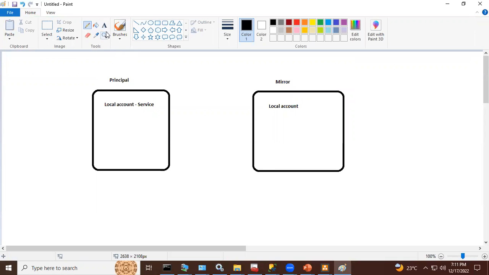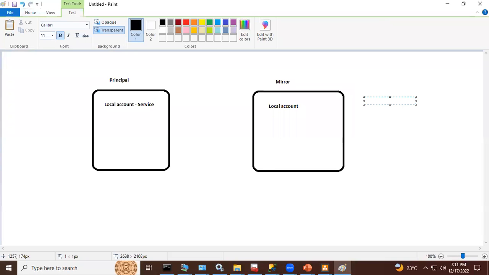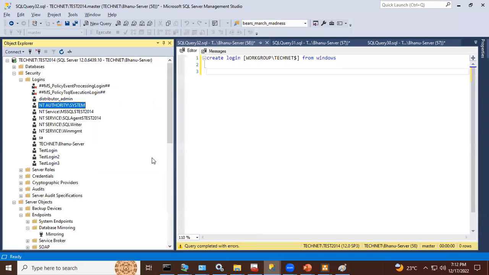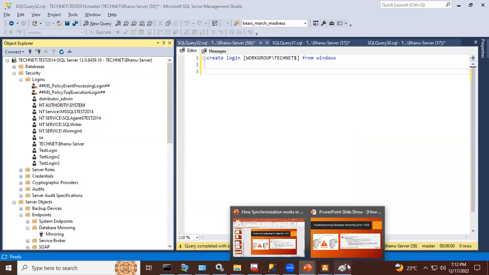If the services are running under a domain account, those accounts' logins will be created if they do not exist, and the connect permission granted. So what does it mean?